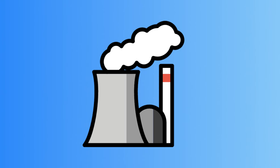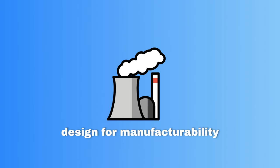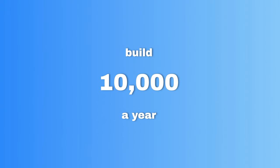So this is why we decided to settle on just the standard PWR, shrink it down, and design it for manufacturability. So how do we build 10,000 of something a year? That's what we think of even on our first power plant. Now, granted, there's going to be design improvements and iterations and continued design for manufacturability. But what I direct our engineering team to do is think about the big picture. You're thinking about high throughput manufacturing. That's how we need to make design trade-off decisions.